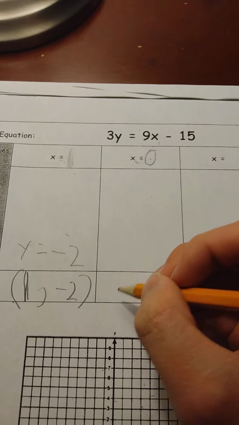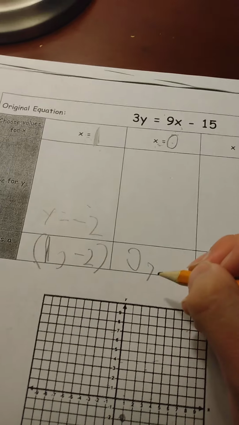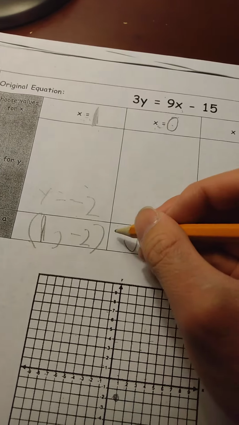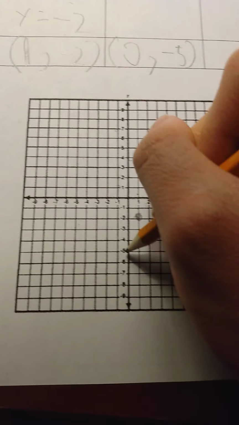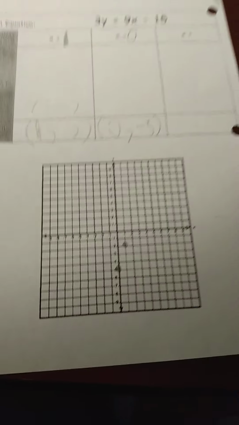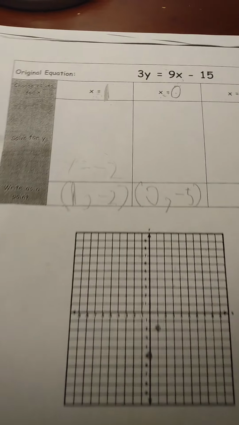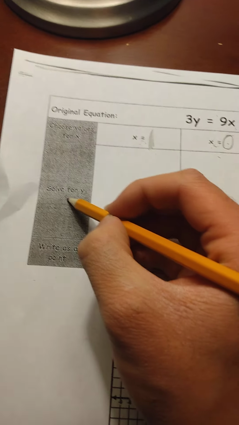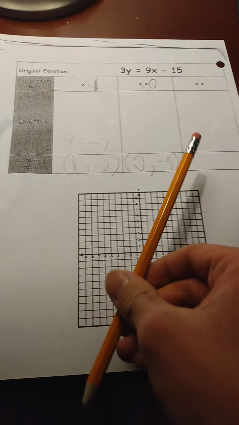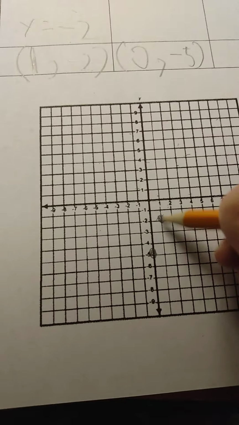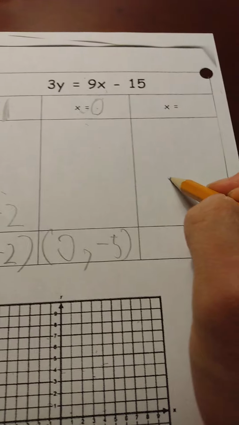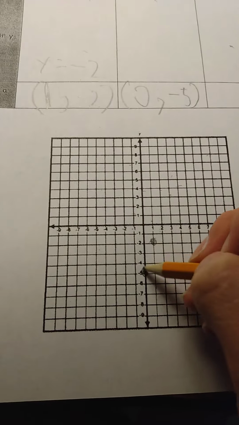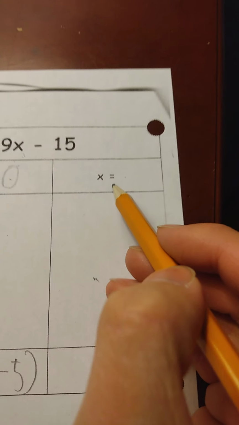So now we're saying, if x was 0, then y is going to equal negative 5. 0, negative 5. So, you get what we're doing here? We can choose anything we want for x, so we can get y. We can solve to see what y is. Then we can graph it to make a line. So we have two plots, or 2 points. We need one more piece of evidence, because it can be a line, but we need to prove this is a line. So, what do you think x should be in the next one?